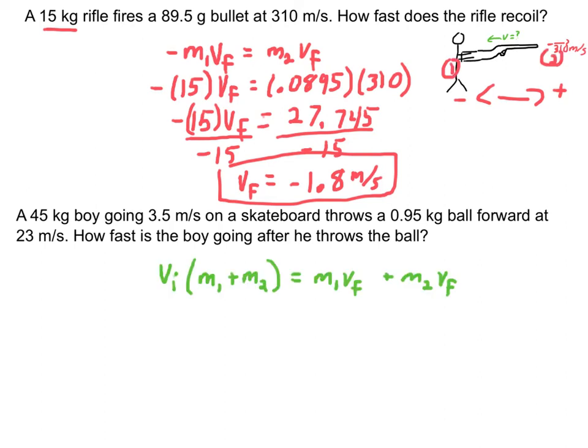Now, there are two ways to solve this problem. It's all about what frame of reference you end up looking at. Here, I'm considering my frame of reference to be the ground. So they're actually already moving here in the beginning. I have an initial velocity times their mass, because they're two things stuck together, kind of like the final side of the inelastic problem. It's just now it's on the initial because initially they are stuck together. Equals, now they're going to separate. Stuck in the initial, separate in the final, which is opposite of the inelastic equation.